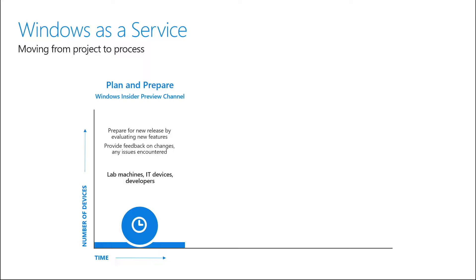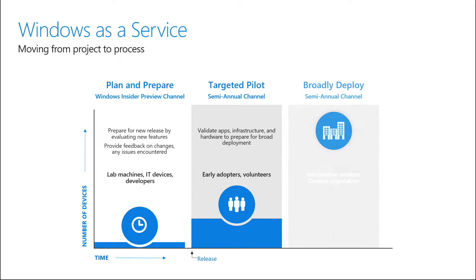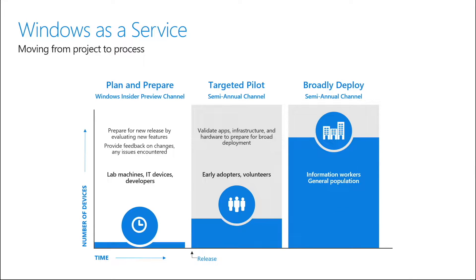We have some suggestions as to how you can plan and prepare, but this ultimately lands in your hands as to how it is rolled out in your organization. You have that piloting phase where some users — maybe that's just your team — have access to the next version of Windows and you're testing it out on your devices. You may also find that there's a group of users within your organization that are early adopters, maybe a little more tech savvy than your average end user. That's a really great choice for a targeted pilot group — people who are willing to put up with a bug here or there. This is a good group of people to be your guinea pigs, if you will.